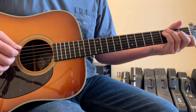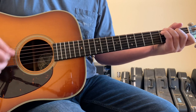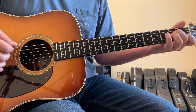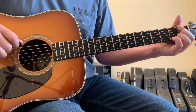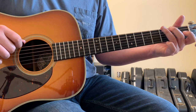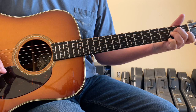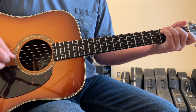Sometimes moving to that A minor, it walks up to it with an open 6th string. 1st finger to 6th string 1st fret, 2nd finger to 6th string 2nd fret, 3rd finger to 6th string 3rd fret, and then fall into the A minor. Something like this, very slow.